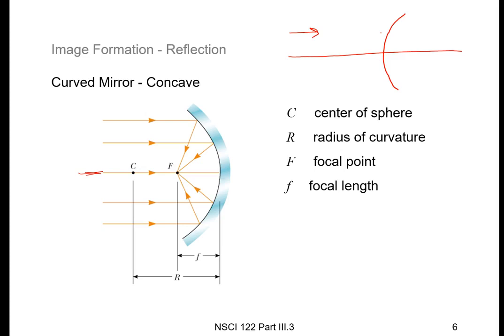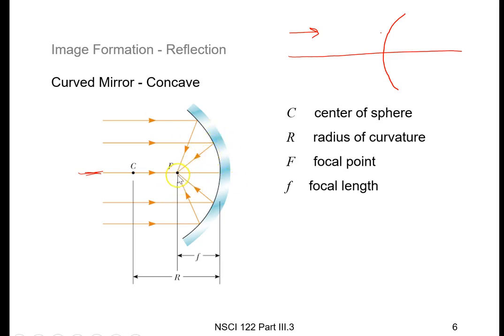People can get confused because a lot of times they think the focal point is where the image is always formed. No, it's not. The focal point is where collimated rays would get focused if you sent them in. But when you form images, you're not using collimated rays. The rays that form the image are not parallel, so the image is going to get formed somewhere else. But the focal point is a good reference point for helping to figure out where the image is formed.